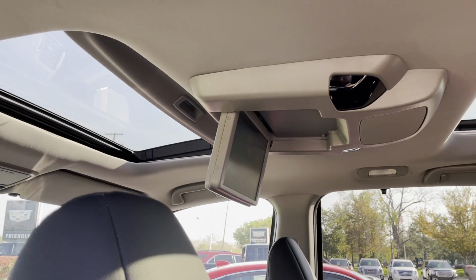Now let's work our way towards the back seat. We can talk about some stuff back there. As we work our way to the back seats, you'll notice how much natural light there is. That's thanks to our panoramic moonroof, which is above me.